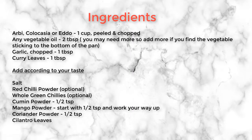The ingredients that you need for this are the arbi, vegetable oil, some chopped garlic, curry leaves and a whole bunch of spices: salt, red chili powder, whole green chilies, cumin powder, mango powder, coriander powder and cilantro leaves to garnish.